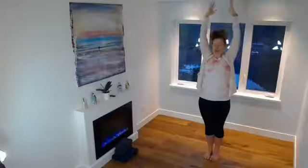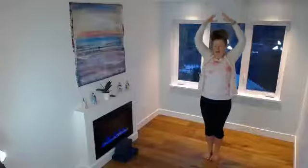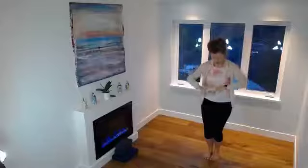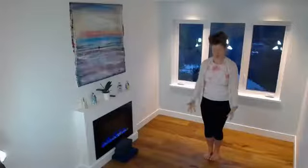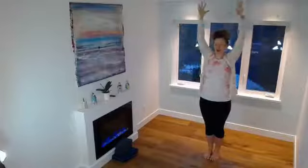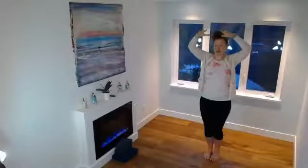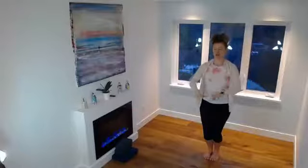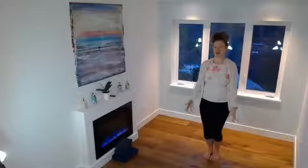Adding Ujjayi Pranayama if you like. You can do that with an open mouth to begin with always. If you have any vertigo issues, you might not want to look down. You might want to just look straight ahead. So that's what's going on, inner ear stuff. Just perhaps look straight ahead to help with balance.